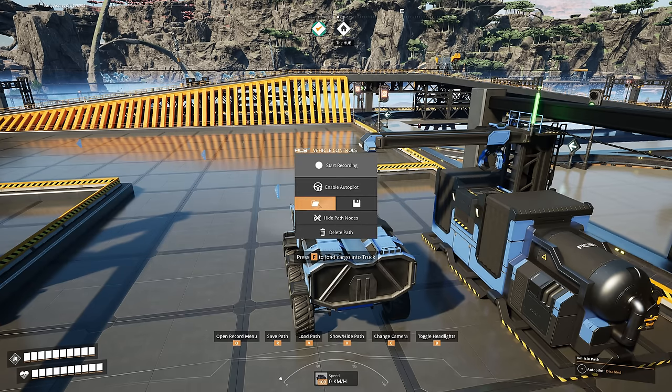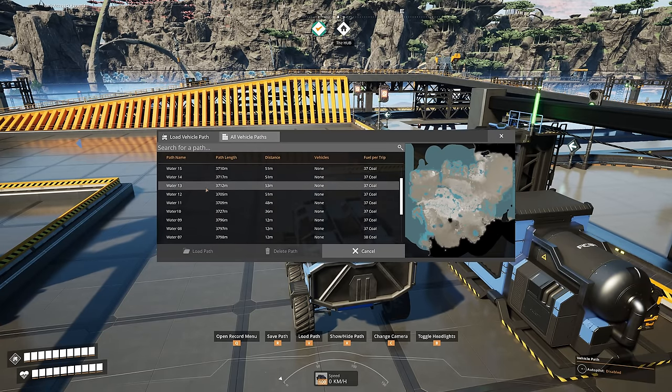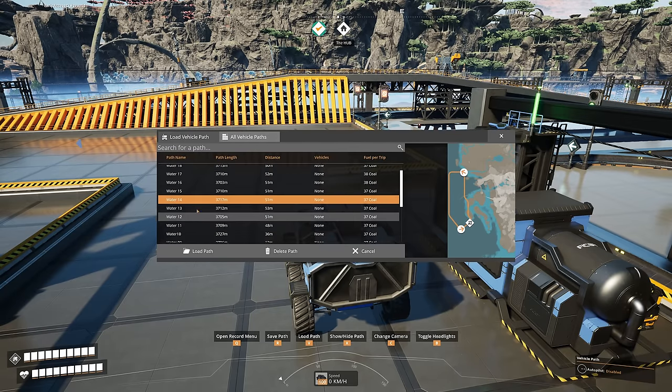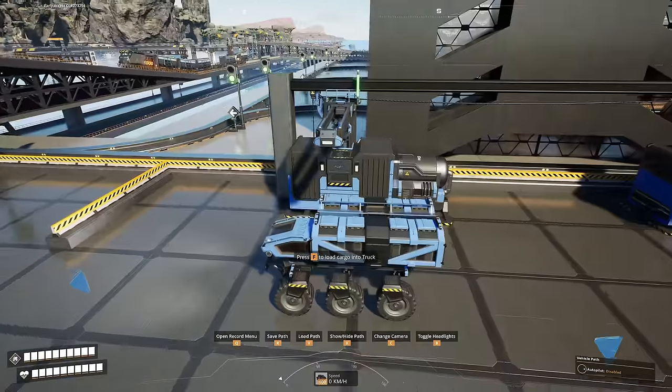So if you go into my folder here, you can see that I've already pre-done all of these. And what I mean by that is we've got water one, water two, all the way up until station 19 of the water collection. And on the right-hand side, we can see the path of where it goes to and all that kind of good stuff.